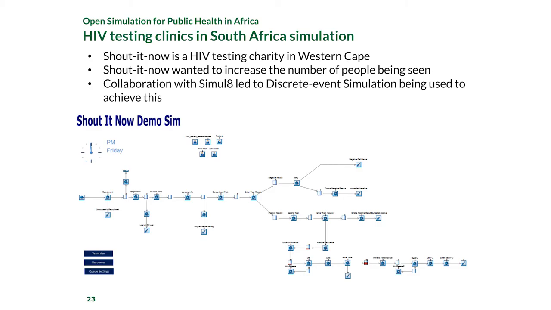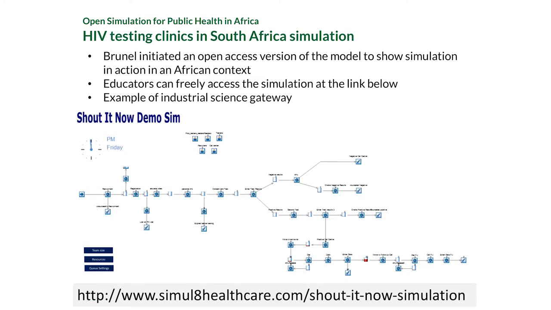The SouthIt Now model looks like that in the desktop application. We have people going through a process: they go through registration, wait to be educated via PC video, then wait to have the test if they decide to take it. According to results, they either leave the system or have a second test if positive. If they wait too long, they leave without completing the process. We test different scenarios, and the interface is very easy — those blue buttons allow you to click and change the input parameters of the model. This model is now open, and this is an example of an industrial open simulation. Brunel initiated the open access version of this model to show how simulation can be used openly in an African context.